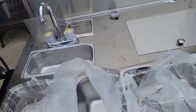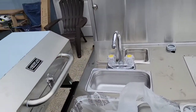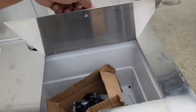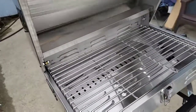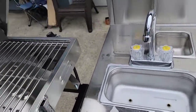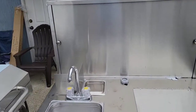This is where the steam tables are. I did add an extra steam table, and the sinks are included with the cart. You can configure them any way you want — one sink, three, or four — I went with three. Right here's the cooler, which comes with your paperwork and a box with your trailer lights and screws you'll need. The grill placement is perfect because you're grabbing hot dogs here and throwing them on the grill — it seems very convenient where everything is placed, but I haven't put this in action yet.